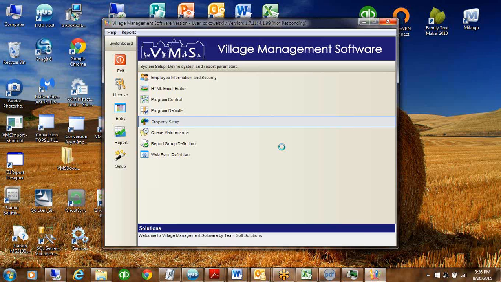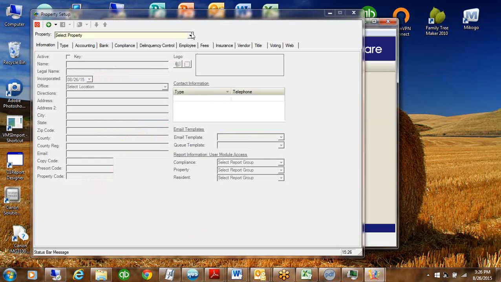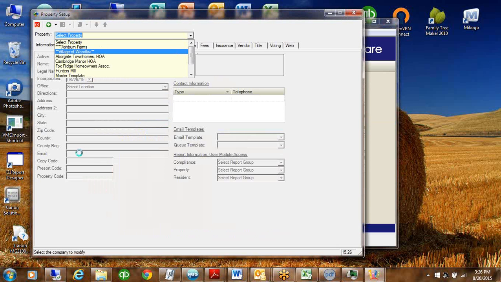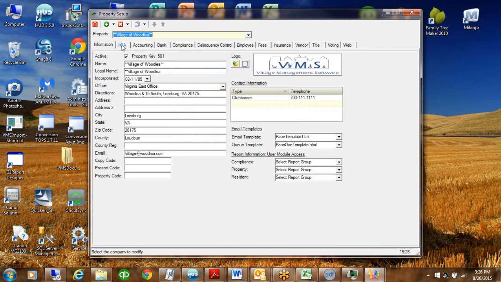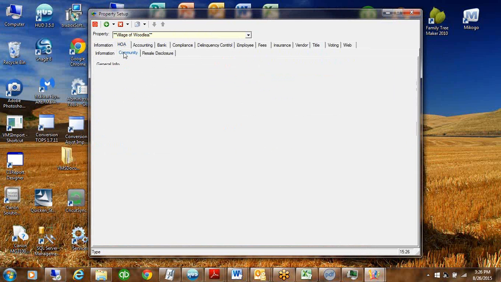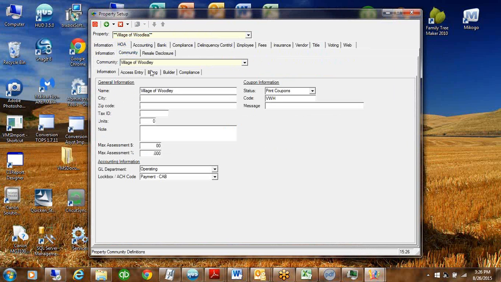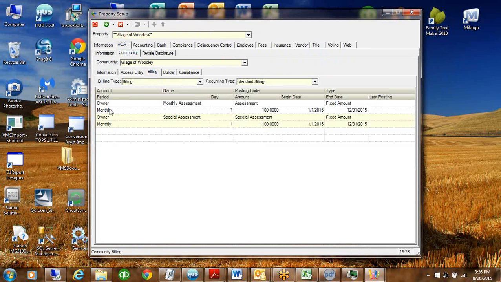When you're doing coupons for the next year, this is another thing you'll have to remember: you go to your HOA, you go to your community, and you go to billing. So you would want to make sure that you had the next year's billing.